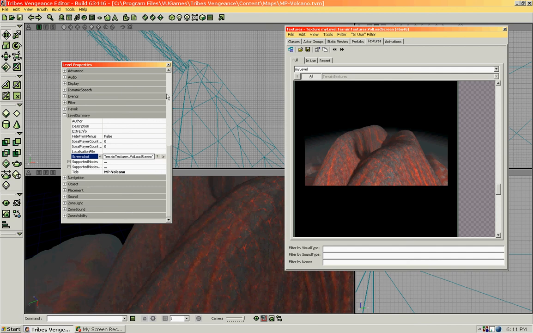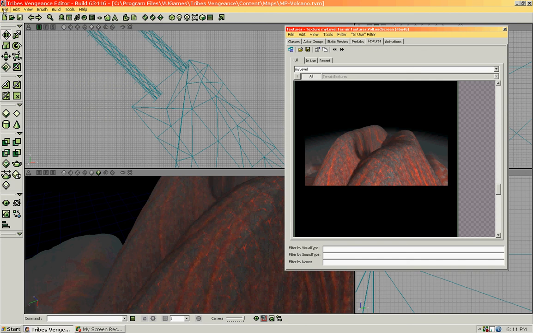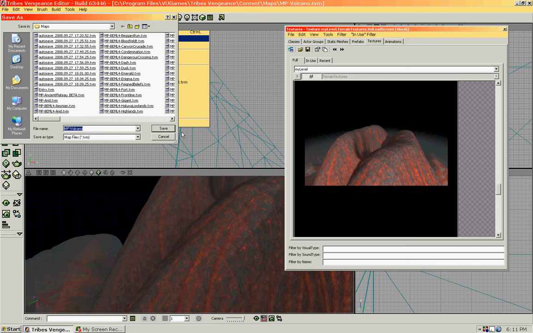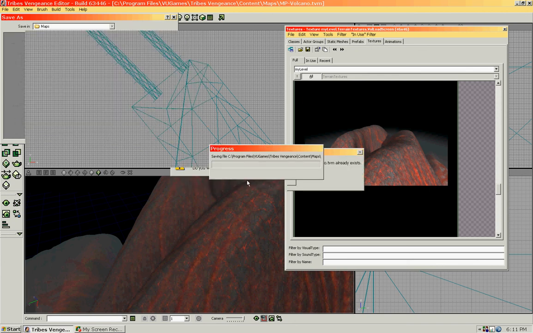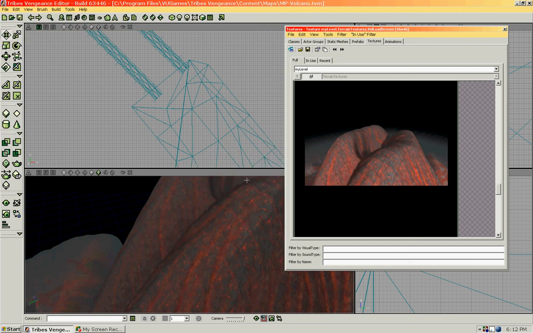All you need to do now is close that down, rebuild your map if need be, but simply save as or save. Now what that effectively has done is located your loading screen into the right slot. So when you go in game now, that is the screen that you will see as your map loads up.